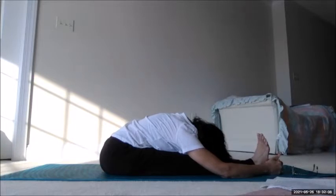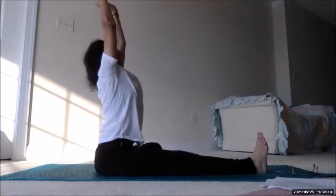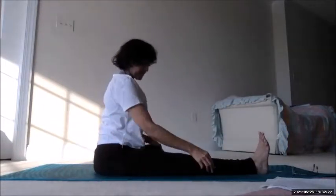Relax your body while you're in the pose. Inhale up, and exhale, relax.